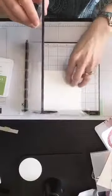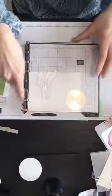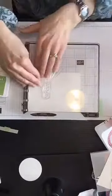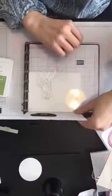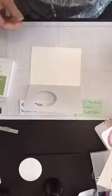Okay, and all I'm going to do is stamp down. And I like to use the heel of my hand. Whenever you're using photopolymer stamps or some of the images, along this crease, you sometimes need to apply extra pressure. Because I'm embossing, I want to make sure that it's going to be nice. Okay, and I don't know if you can see that. Okay, hopefully that's okay. And now I'll just take this and move it. Oh yes, I am going to need to use it again.